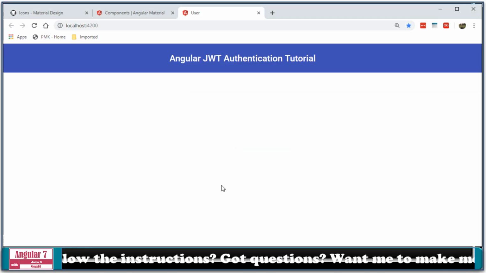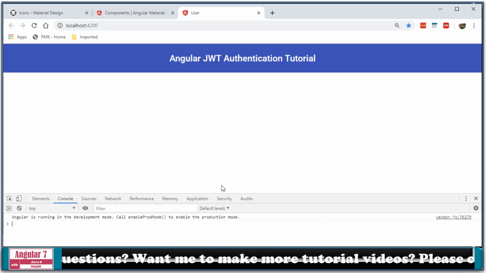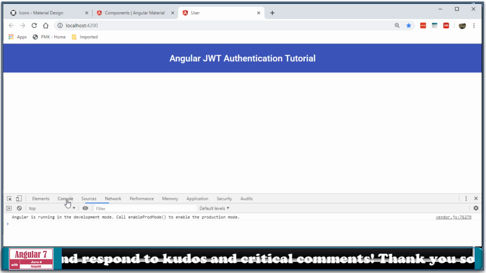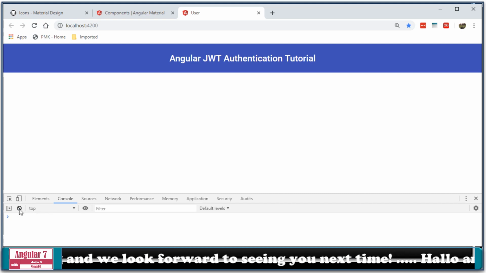Once this happens, I'm going to do F12, which is going to invoke the Chrome developer tools. You can also go to the menu right here, do menu, more tools, and click on developer tools. But F12 on your keyboard should bring this up. We're going to be using the console, but there's a lot of other things. You can do source, you can do network, and it will tell you all the calls that have been made. But we're going to be using the console tab. And when you're here, just make sure you don't have any red. If you have red, that means that you have errors. If you have yellow, that means that you have warnings, which you should need to fix. When there's nothing, if you need to clear, all you do is just to click on this.